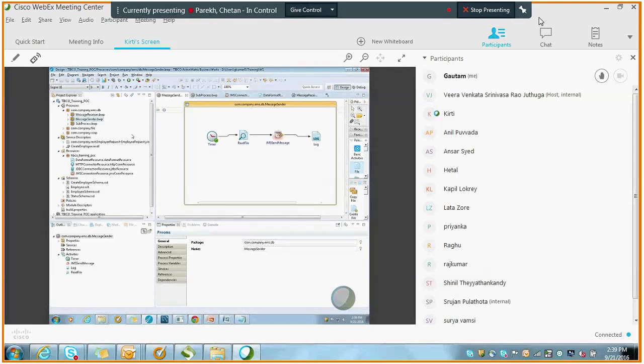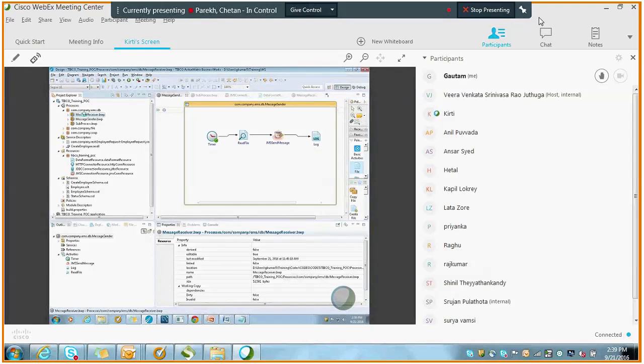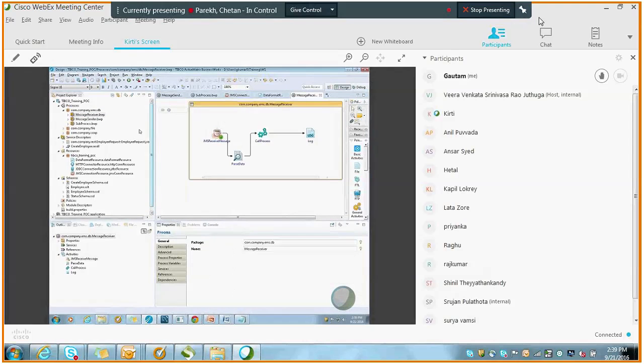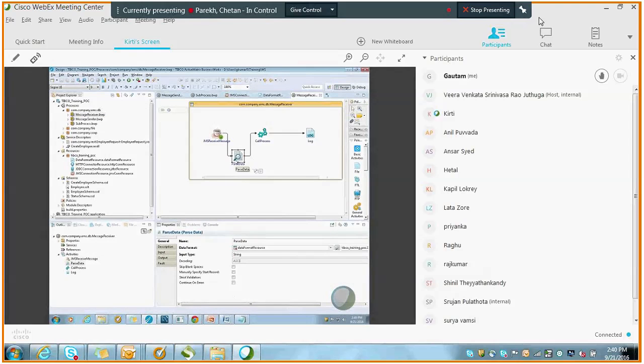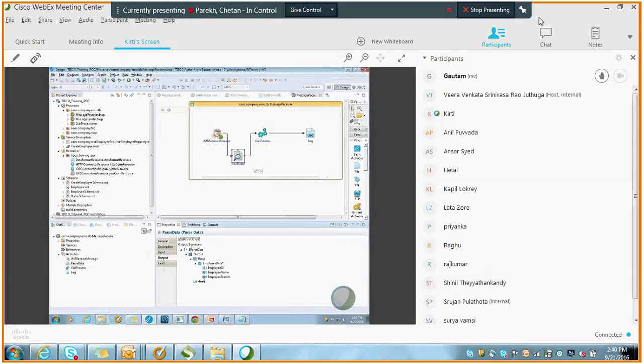Then once we publish this message, we have a message receiver. This process, with a JMS receive message as the starter activity, will get the message, and I went through the data format. We will use that data format and pass the data. Our response will be like employee data, and we'll have these three fields.